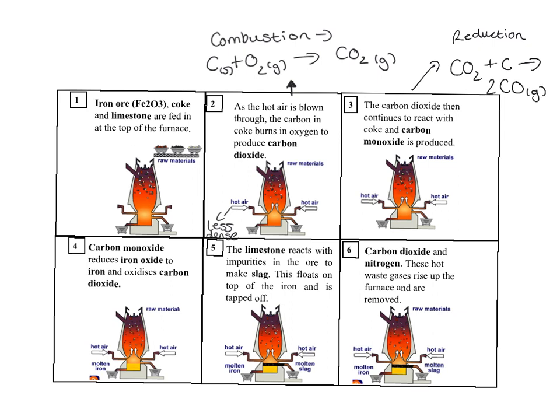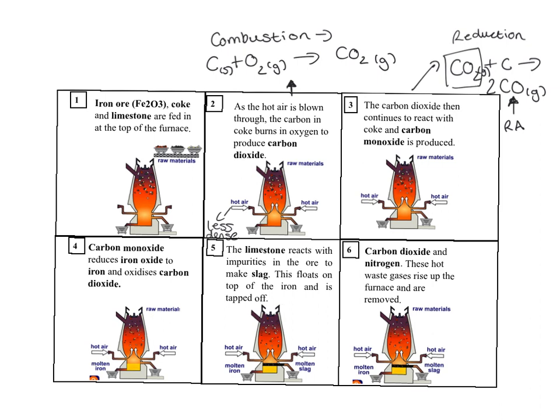That's still a gas, but this is a form of reduction because this CO2 is losing an oxygen. Even though it's still got an oxygen, it's lost an oxygen from where it started, so it's known as reduction. This then becomes our really good reducing agent to steal away the oxygen from the iron so that we can get iron on its own.